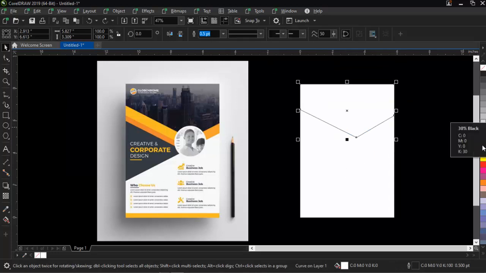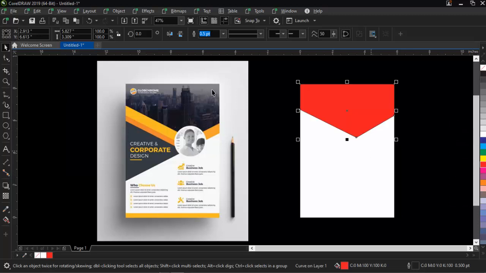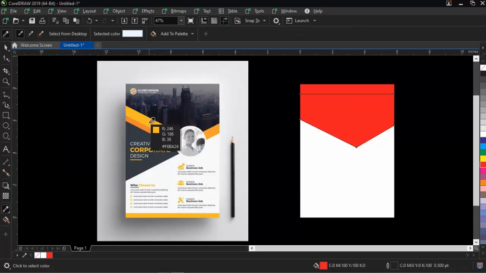Now you can give it a color for you to recognize it easily. The next thing we need to do now is to draw this second part. We can either draw it out or use this one, but I prefer us to use this. So just click on it, hold your Control, bring it down a little bit, then right click and drop it. Since this is their own color, we are going to use the eyedropper tool. So just click on the color and drop it here.